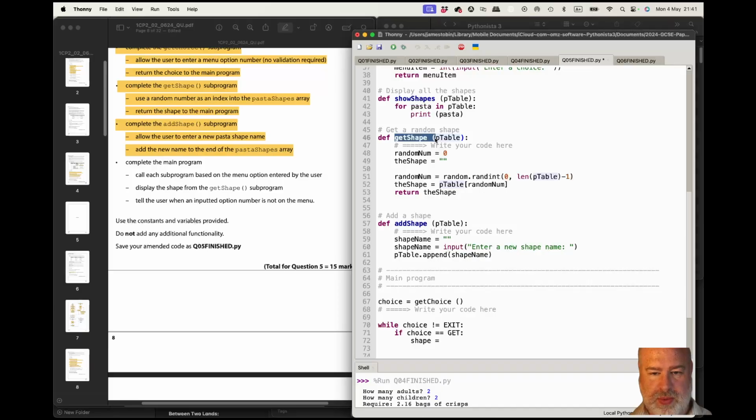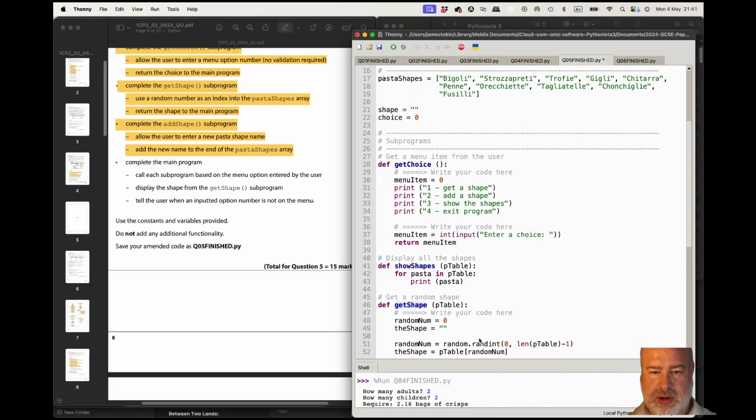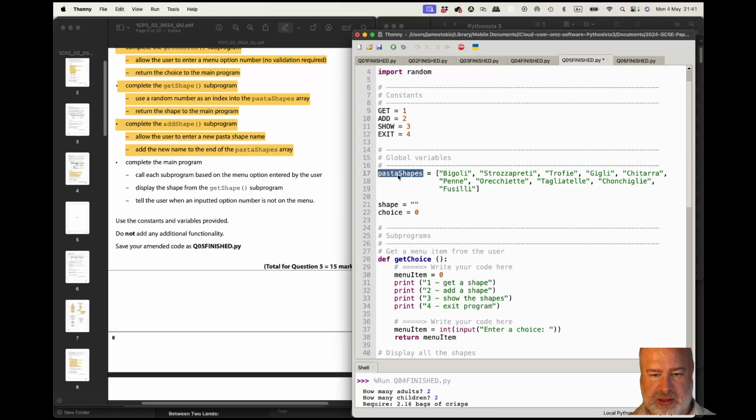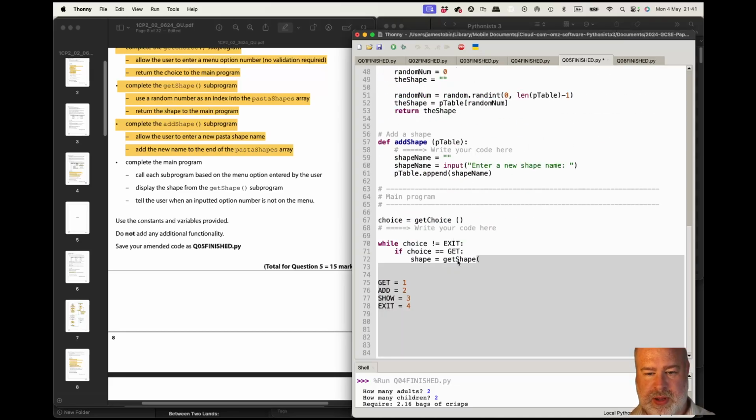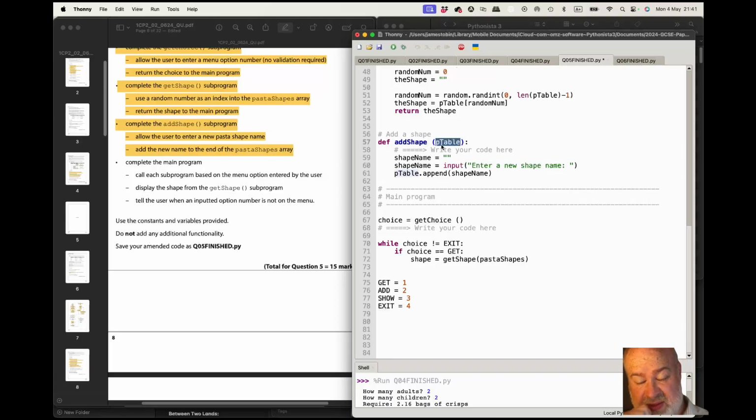Now, what we're passing through here as our argument needs to be this global variable. It doesn't matter that the parameter p table, p for parameter, is named differently, because this argument gets passed through that parameter.